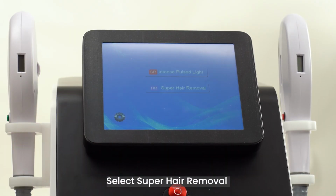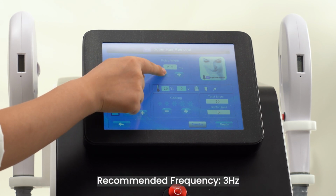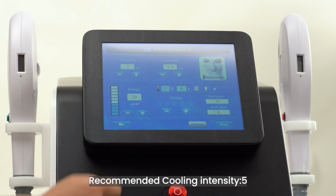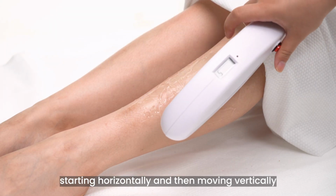Parameter setting. Select super hair removal. Recommended pulse, 3 ms. Recommended frequency, 3 Hz. Recommended energy, 20 J. Recommended cooling intensity, 5. Utilize a stamping technique to cover the entire area, starting horizontally and then moving vertically.